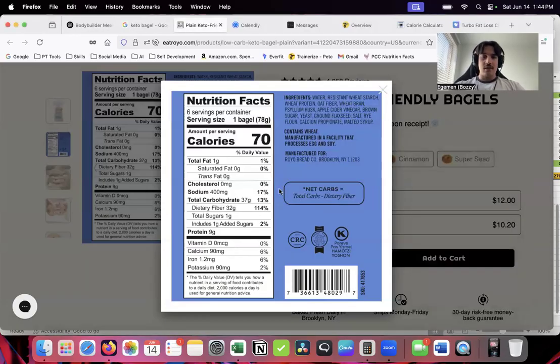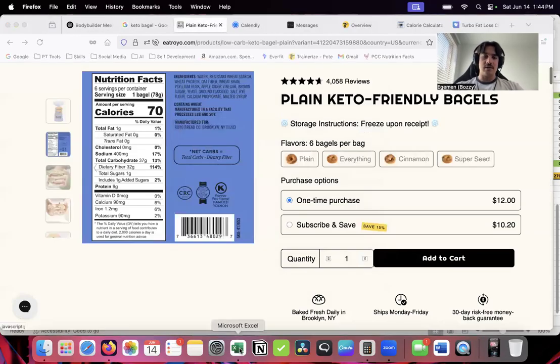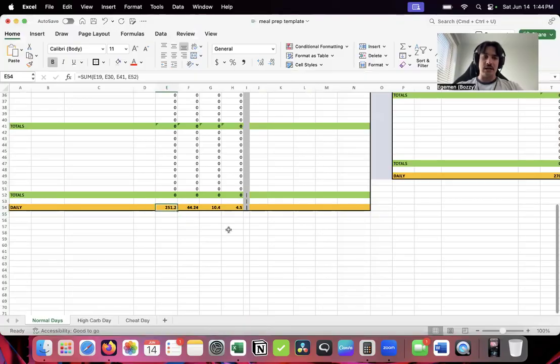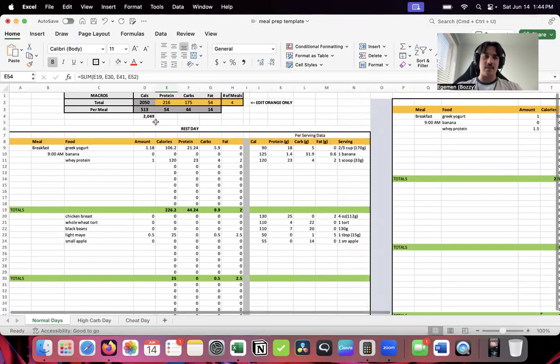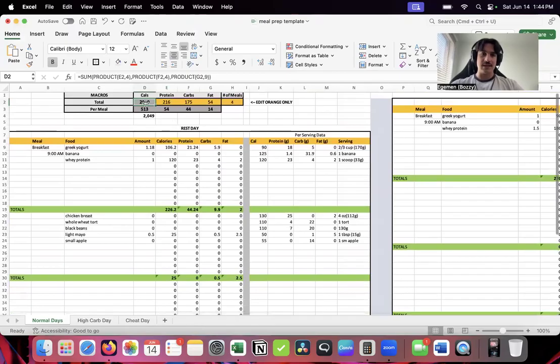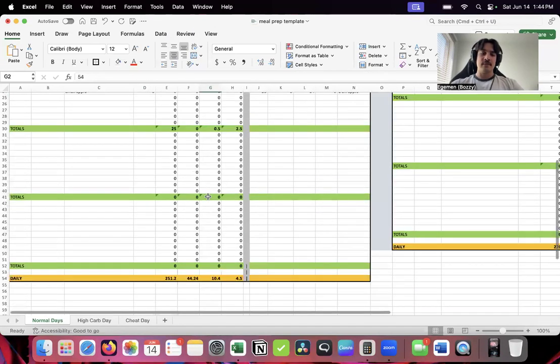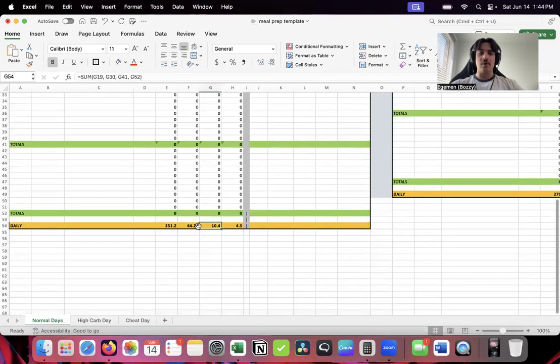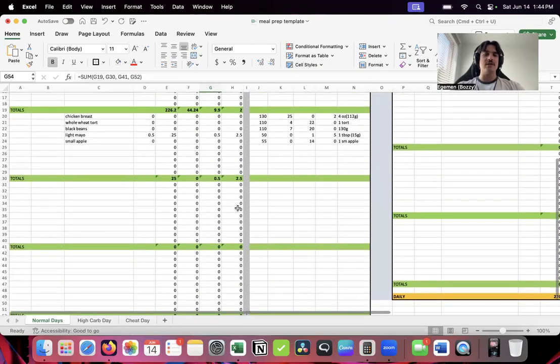But yeah, long-winded way to explain. Don't stress if the total daily calories don't add up to what this is. This is the true calorie number calculated by the calories per gram. Just make sure your protein, fat, and carbs are all within plus or minus 5 of your targets. And that's all you have to do.